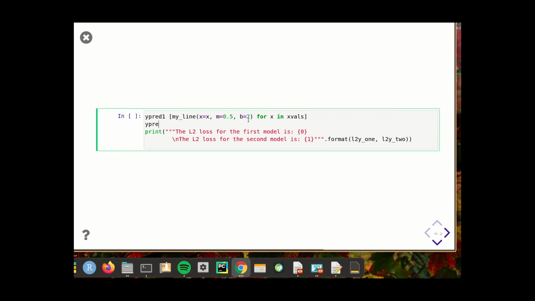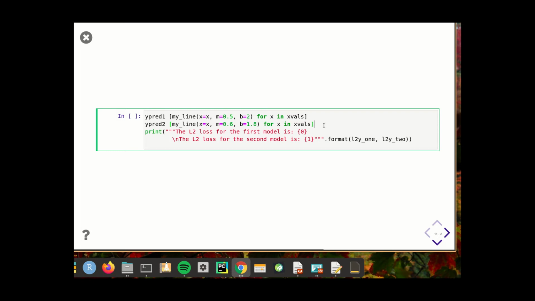Then we have these new y values that we generate with different coefficients: my line, where x is x, but this time m is 0.6 and b is 1.8, again for x in the x values.